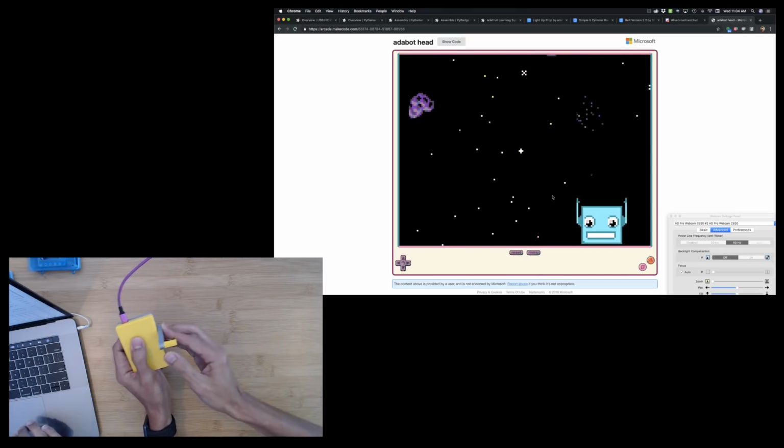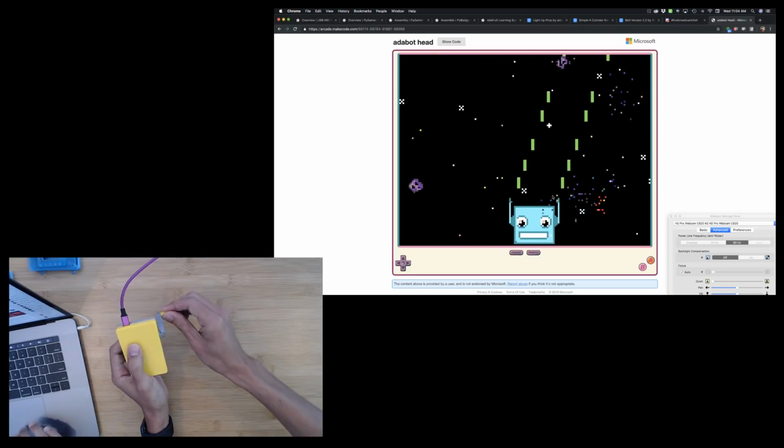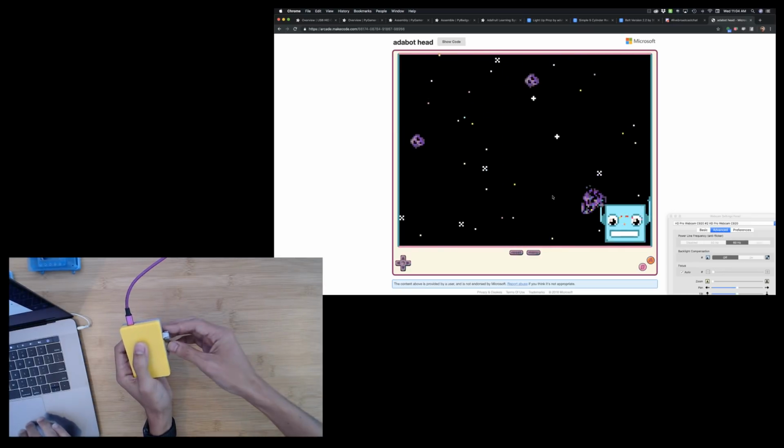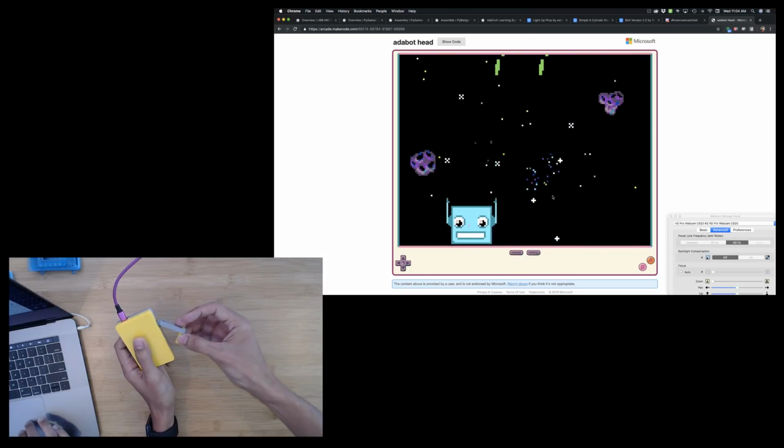And then if I want to stop, I'll hit that button there. So you actually have 3 buttons that you can play with. Left, right, and then this button here, which stops Mr. Little Adabot there. Or maybe it misses Adabot. So there you go, that's my demo.